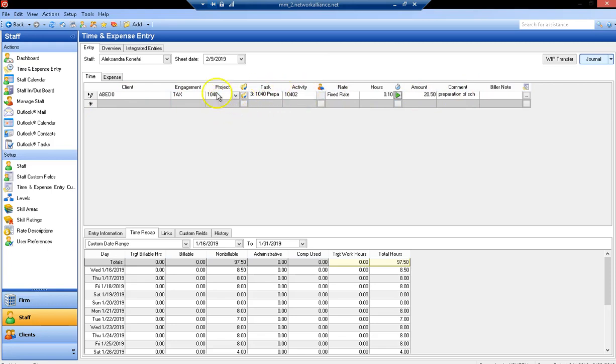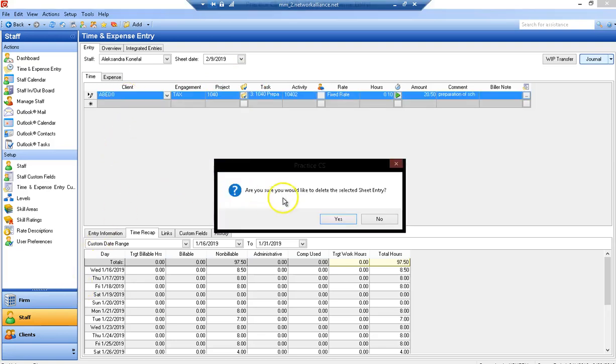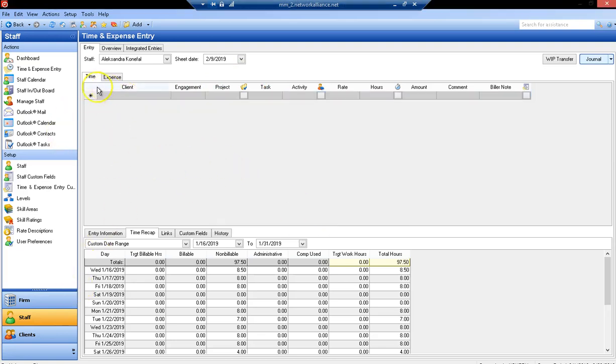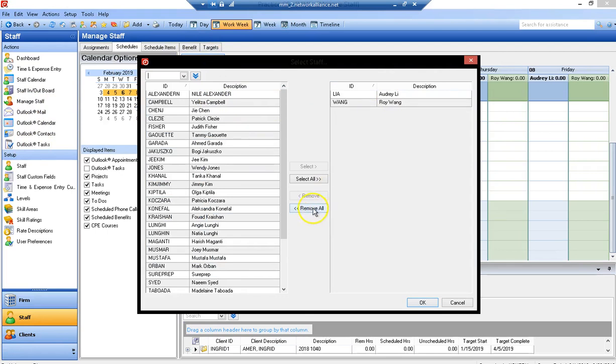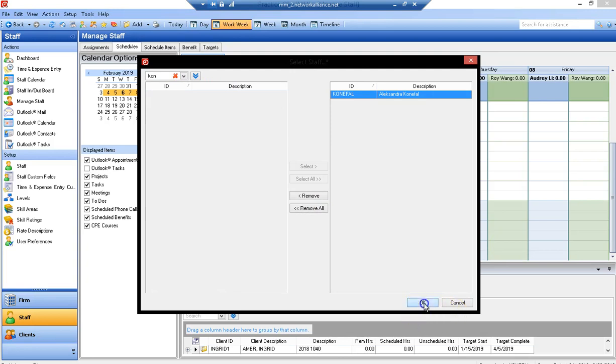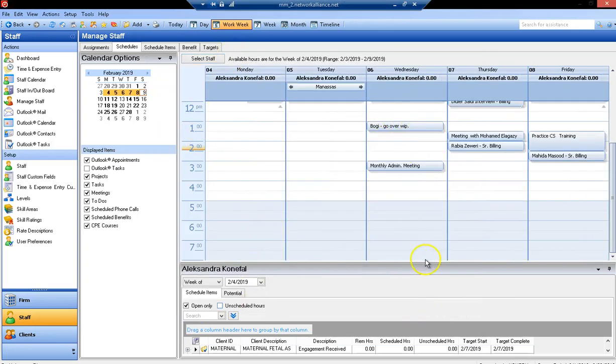So let me show you now how to understand the project and the task area in here that we already kind of discussed. I'm just going to delete this really quickly so there's no confusion. So that's pretty much what you'll be doing as far as time entry. Obviously, you're also going to be managing your projects, which is in here. You can just do select item, and if I just do myself, my calendar will pop up in here.